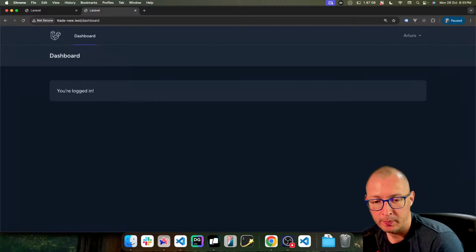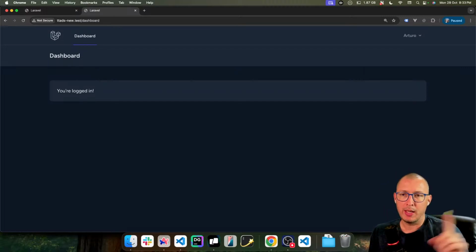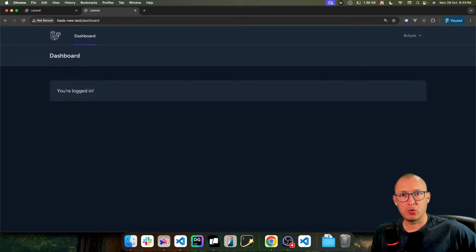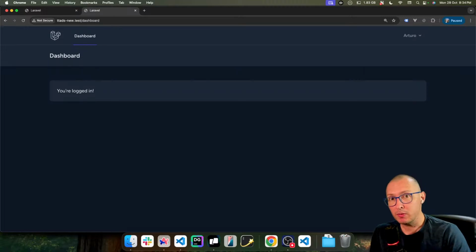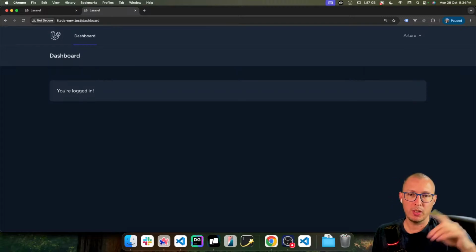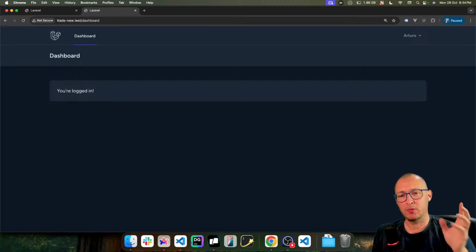Now, when all that transaction happens, Paddle is going to try and call a webhook that we haven't configured yet. And that webhook is going to take care of updating your database tables with your customer information. That didn't happen. All Paddle did is redirect you to the successful page because everything went fine. Problem is that Paddle made a call to ttads-new.test, which is not publicly available, so your database information is not going to get updated.